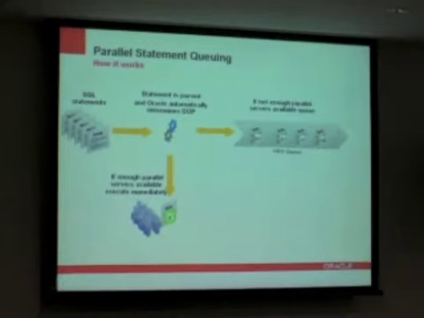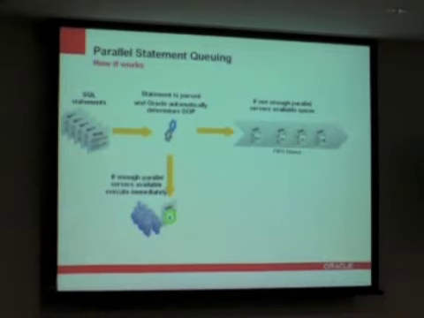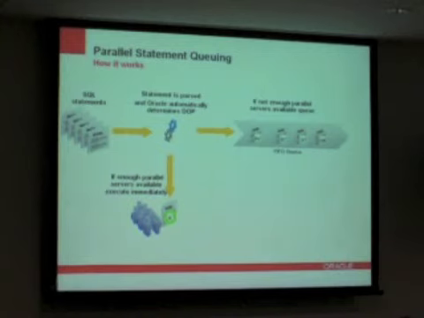The second major change is parallel statement queuing. With parallel query in the past, if somebody submitted a query that we decided to do with parallel 32, we're going to run 32 things at once, we would start running that query. 32 things would happen. If 2 people ran that query, we would do 64 things at once. If 4 people ran that query, we would do 128 things at once.